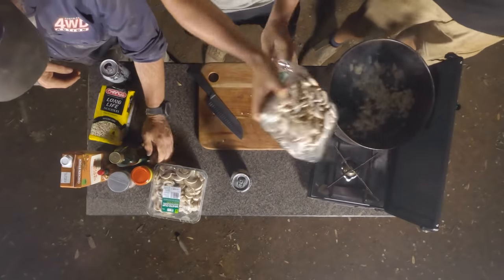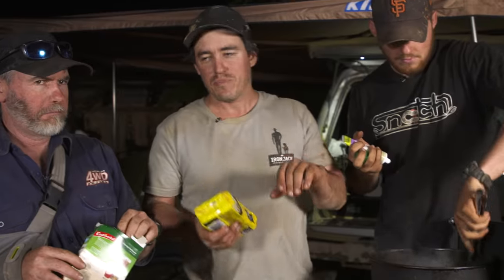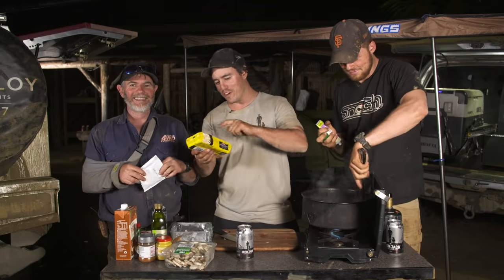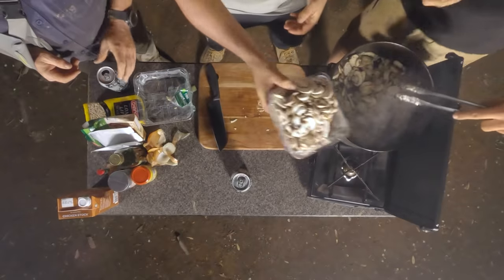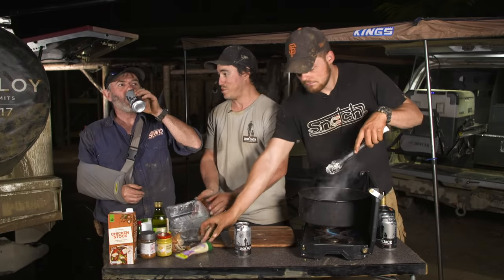I'm going to chuck these mushrooms straight in, bang. Look at that. This meal I'm cooking up, imagine a beef stroganoff, but chicken. And then instead of rice, I'm using these long life noodles. Is that what they call you, a chef? Yeah, pretty much. There's a lot of mushrooms in there. That's actually probably too many mushrooms.